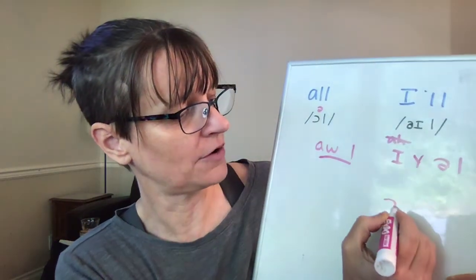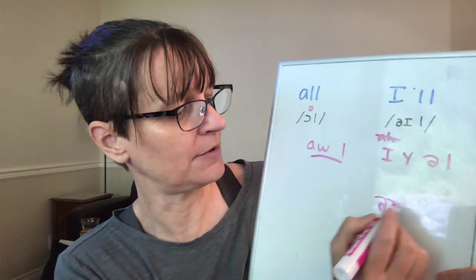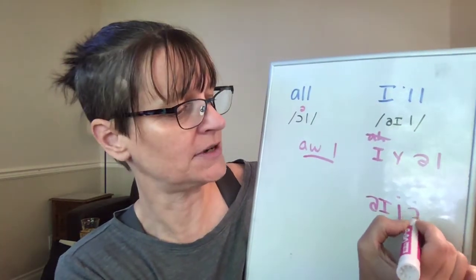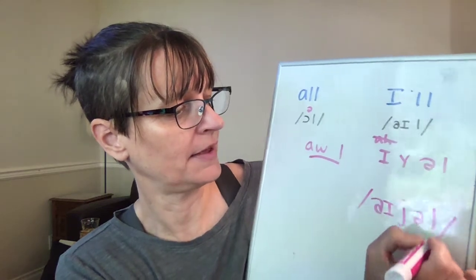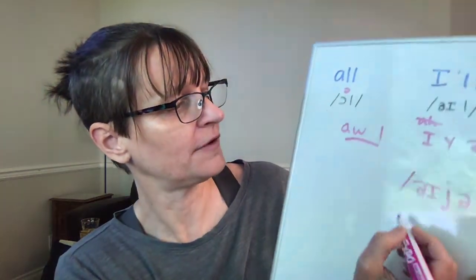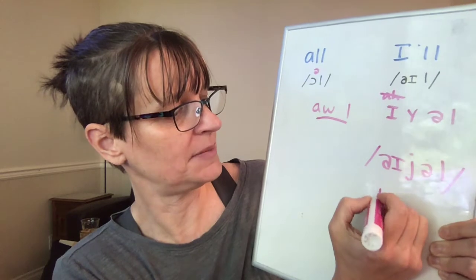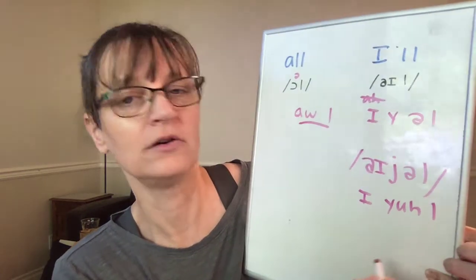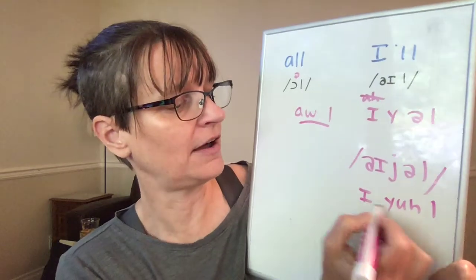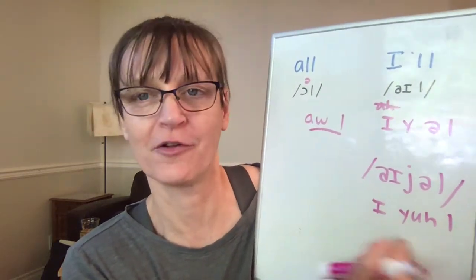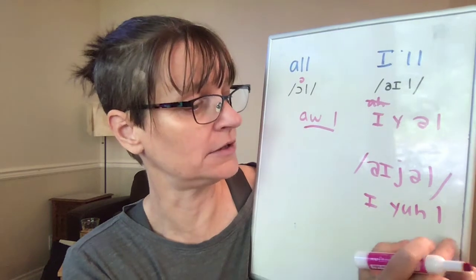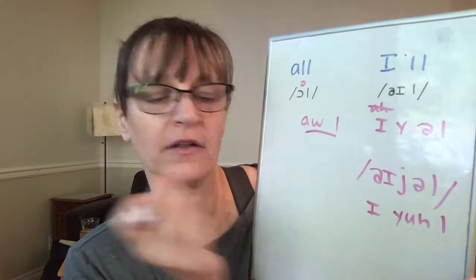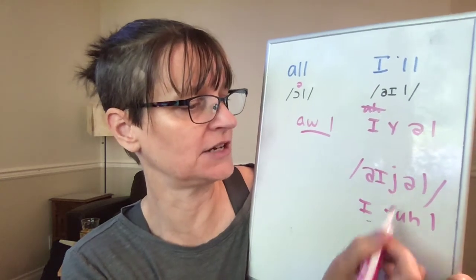So if I were to write out all of the sounds in IPA, I would glide in my I, I would add my y sound, my schwa, and my L. I'll. If I write that in a way that makes more sense to you, it might be more like I'll. Now I don't want to break like I did just there, otherwise it doesn't sound like I'll. But if I go slowly, I'll, I can feel that glide has to happen to connect the vowel sounds.